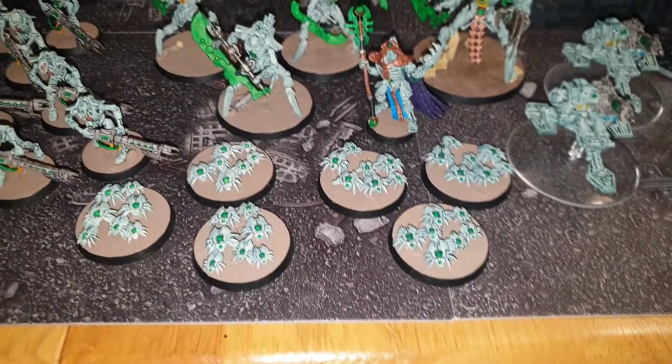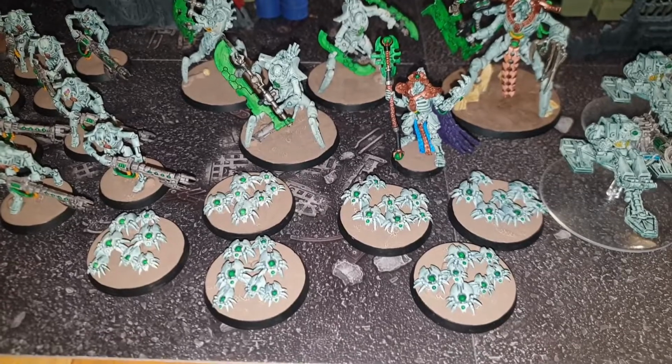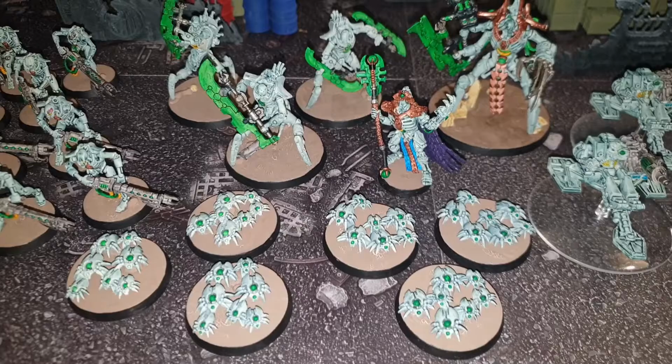Leading at the fast attack, never leave home without them. A couple of Scarab bases, so 2 units there, 3 Scarab bases in each one. They'll be looking to run up the table as quickly as possible.